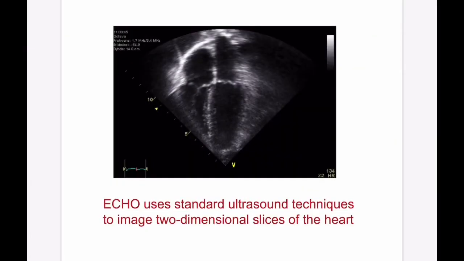Let's take a look here at one really cool application of how discs are actually used by doctors during everyday procedures. So echo is a standard ultrasound technique that takes two-dimensional images of slices of the heart. Slices meaning this isn't actually the entire image of the heart, of course. It's just an image of some depth of the heart. So a technician specifies how deep the image should be taken, and then the machine produces the ultrasound image that is unfortunately two-dimensional, which our heart, of course, is not.